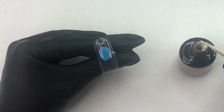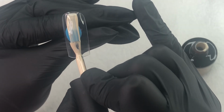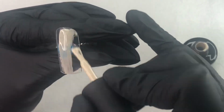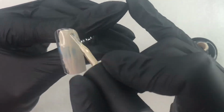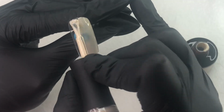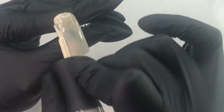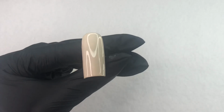And first up is The Truth. Love the names of all the polishes, by the way. Very creative. And already I love the thickness or consistency of the polish. It glides on the nail extremely smoothly. It's very creamy, which is nice, and it's not streaky, and I can already tell with another coat or two it will have a flawless finish. And it becomes this very cute light beige color.